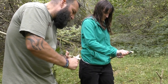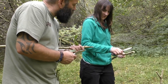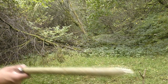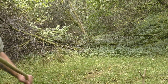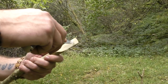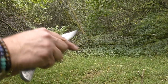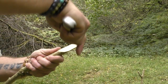If you just keep doing exactly what I'm doing, what you'll end up with is something like that. You see? There we have it. That bit's all now chamfered off, and what we've done with the other end is sharpened it into a point, simply so we can jab it into the ground a little bit. So what we're going to do now is take the knife and create a bit of a groove in this, and then we'll get on with the next stage. Claire's done really well with this.